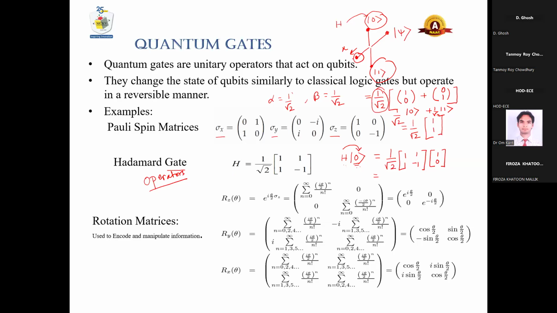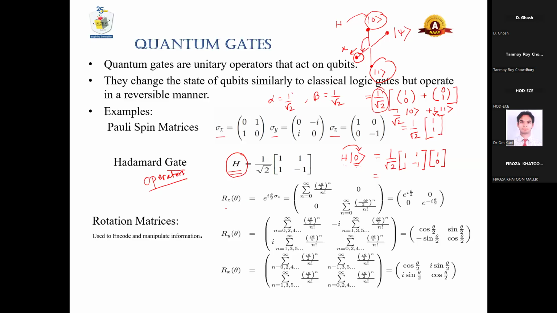So Hadamard gate, in other words, if you think about it physically, if you have a qubit, Hadamard gate is rotating the qubit 90 degrees, like this. So this is what a Hadamard gate is doing. This is a gate operation which is rotating the qubit 90 degrees. And it is very, very important. Hadamard gate is one of the most important gates because it creates linear superposition of qubits. And that is what quantum computing is all about.